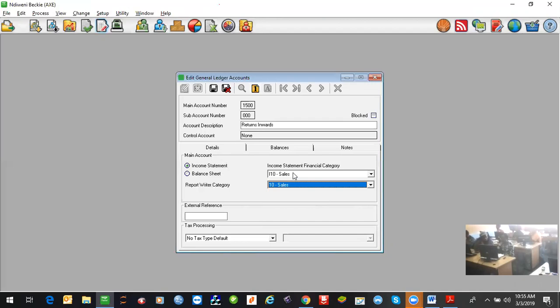So change sales under income statement financial category, and report writer, change it also to sales. Are we there? Then after that, click on save.